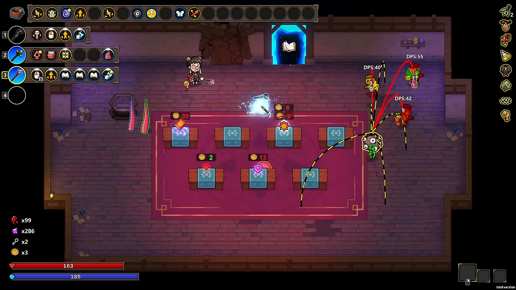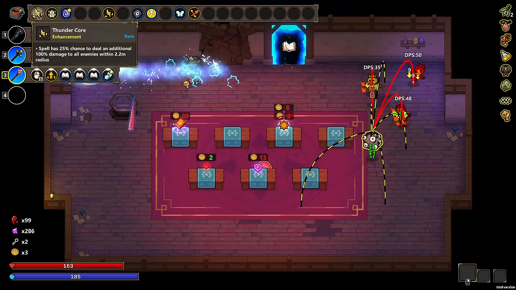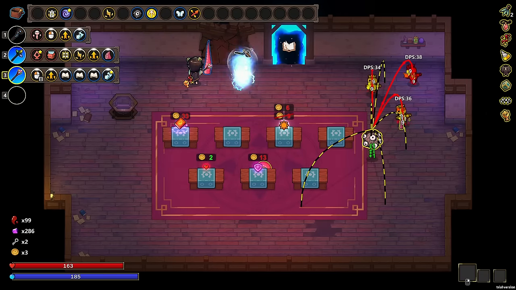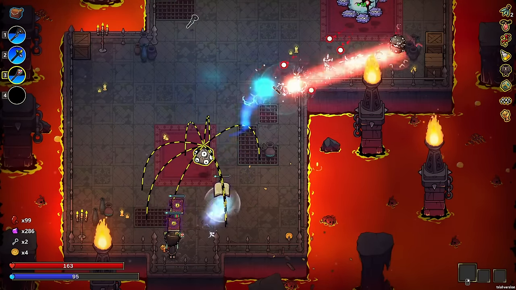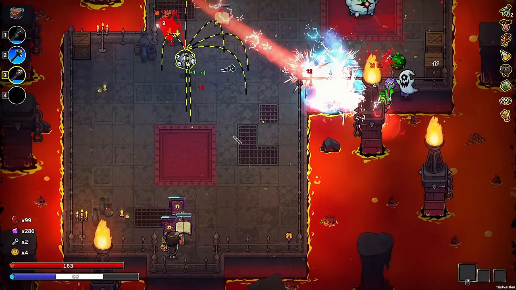All right, so we got an extra damage. For now, we could put this here. We can also, I didn't even think about it, put Thunder Core there too. Yeah, we had multiple Thunder Cores we could have used. Okay. Let's go. Oh, we're gonna have a lot of red lightnings on this.